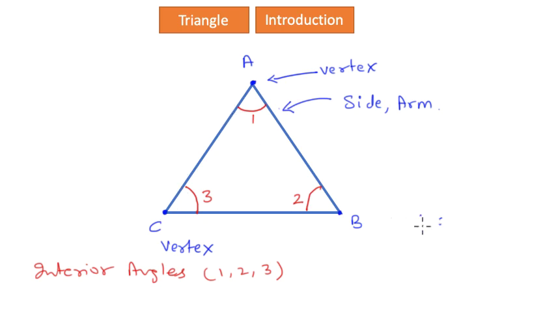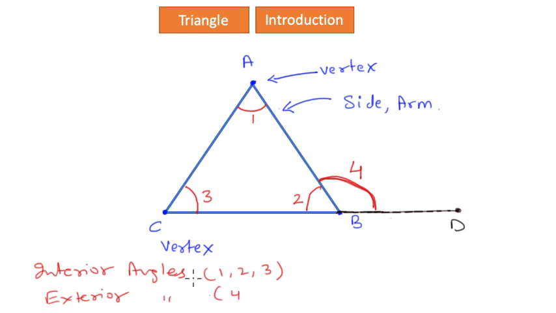And you must be thinking, since we are using the term interior, that means there is something exterior as well, and you are absolutely right. If I simply extend this line CB all the way up to the point D, then you will see that I have now another angle, angle ABD, which is shown like this. This is my angle. Let's put this as angle 4, okay? Angle 4 is called an exterior angle simply because it is outside this shape, right? So the exterior angle is angle 4.